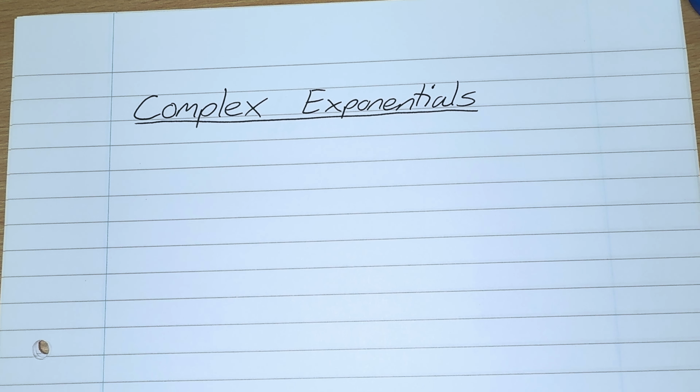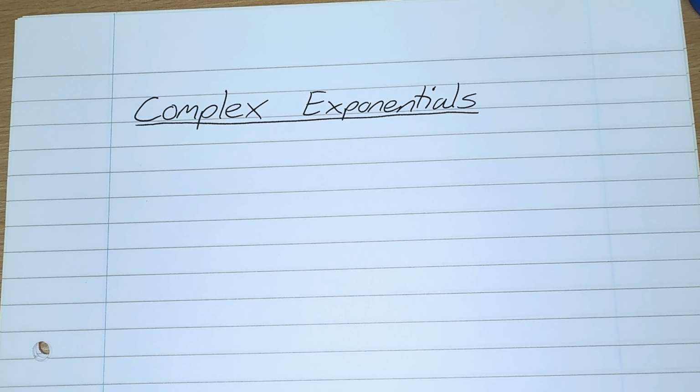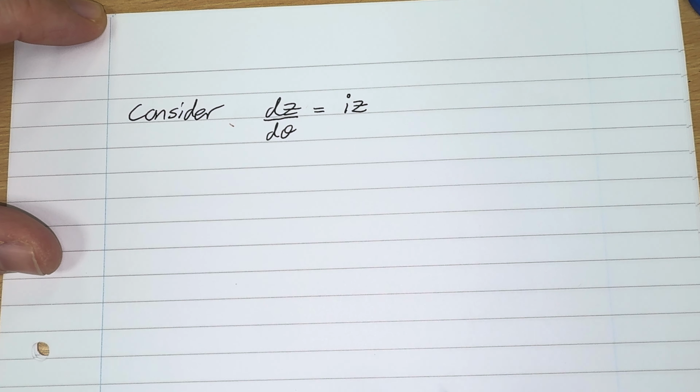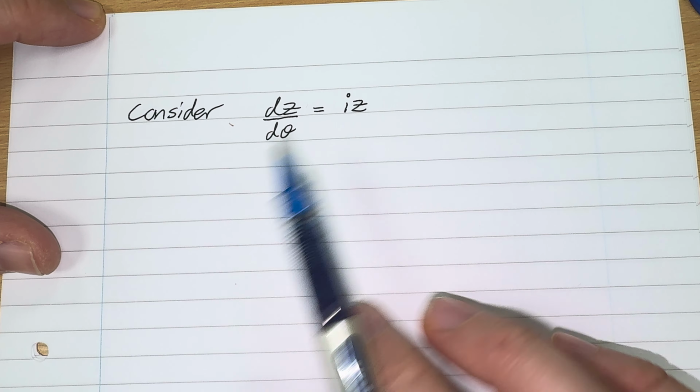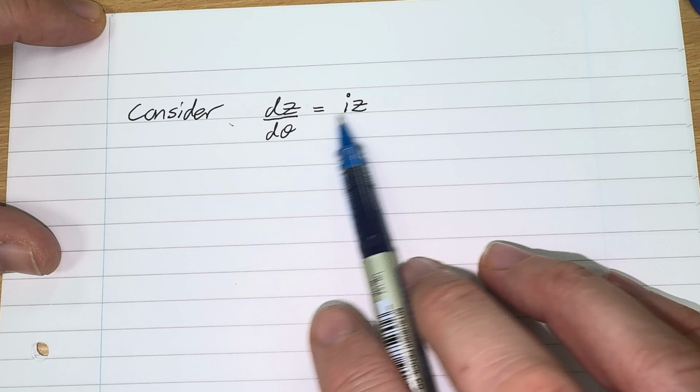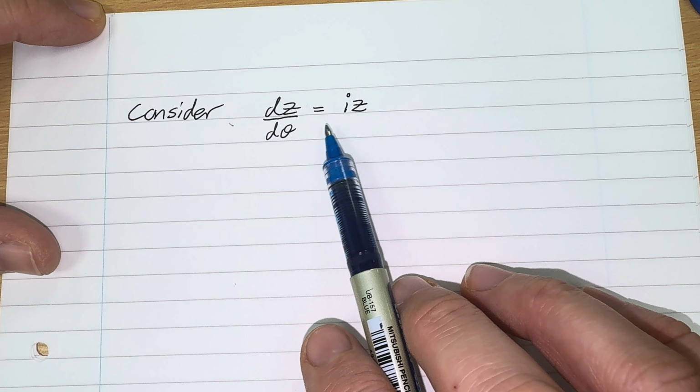In this video, I'm going to derive the complex exponential definition. There are a few different ways I could have chosen to do this, but I have chosen to do this via this differential equation. It is a complex differential equation, but it is actually quite simple to solve, because we can use just A-level maths methods to solve it.